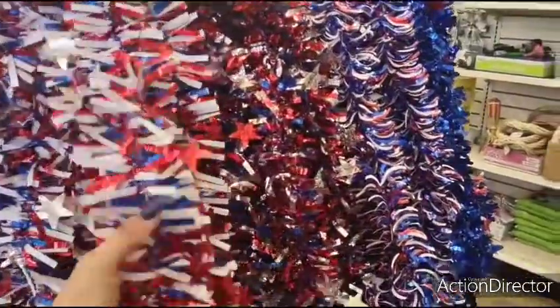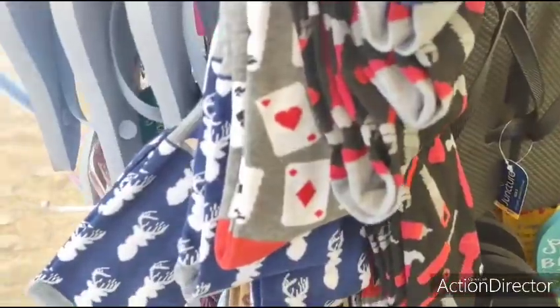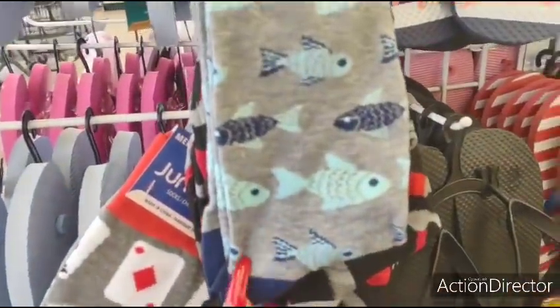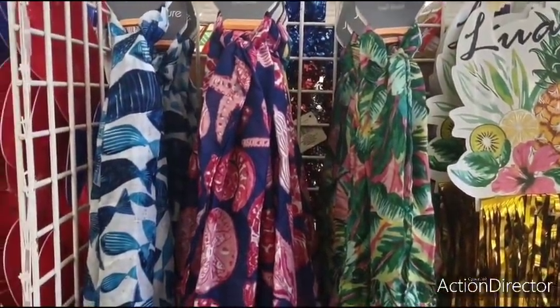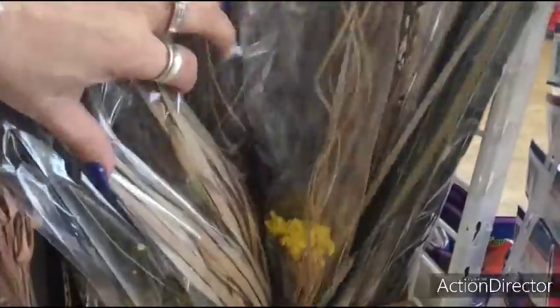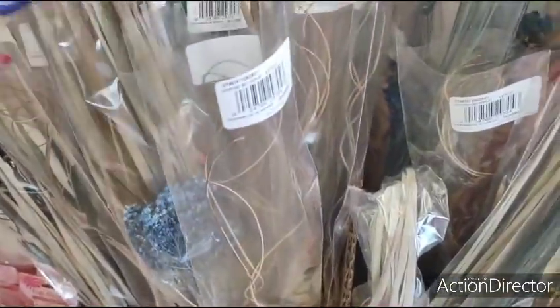They brought out all the patriotic garland — nine feet long. Cute Father's Day socks. Cards — there's the deer, a screwdriver and power drill design, the fish — all by Juncture. Some coffee ones too: coffee beans and coffee cups. Cool scarves with flamingos, seashells, and fish. They have these back out in different colors: yellow, blue, and pink — three boxes.